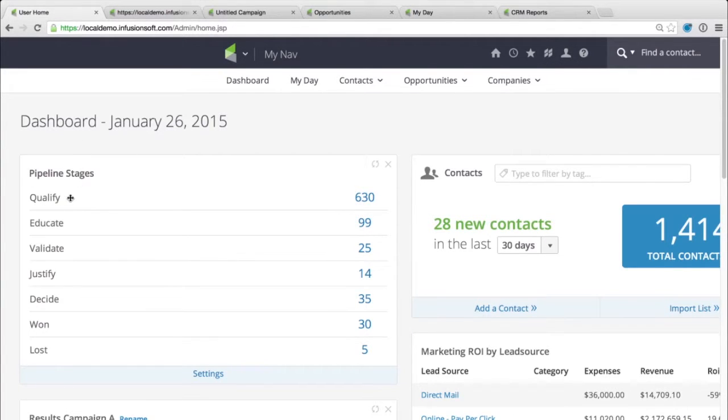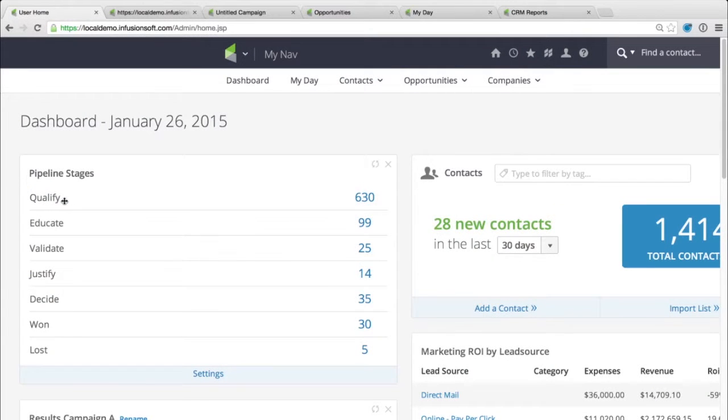As you can see right here, the first thing that I'm going to see as a sales rep, inside or outside, or a manager, is where my leads are at. That way I don't drop the ball on things, or I don't have sales reps that are sitting on certain leads. Like let's say, for example, I'm a sales rep right here and I'm in Qualify. I've got these leads, and all this can be customized to whatever names you guys have. But if I've got 630 people that maybe haven't been contacted, me as a manager, I'm going to look at that and go, we need to move those people down.